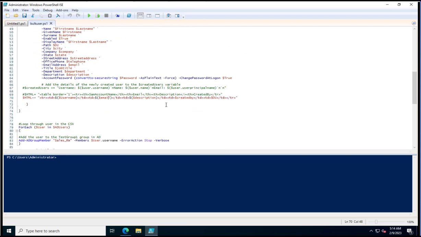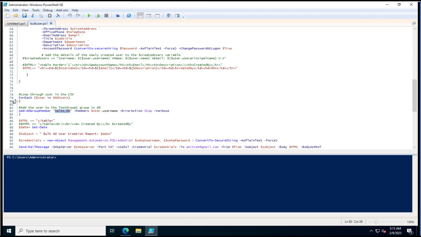Now scroll down, here I am using a foreach loop. In this foreach loop, this will call the users which are going to be created, or which have been created now. So this will store the values from the AD user values, and it will add the user accounts inside this sales underscore RW group.